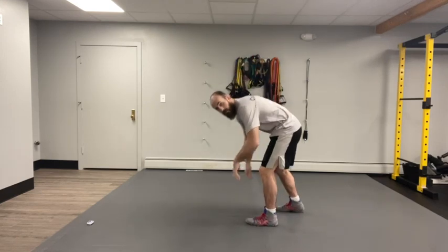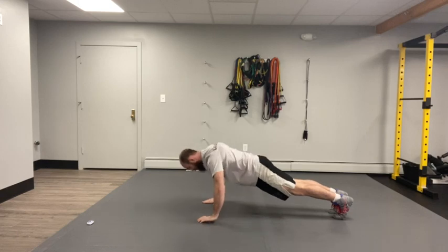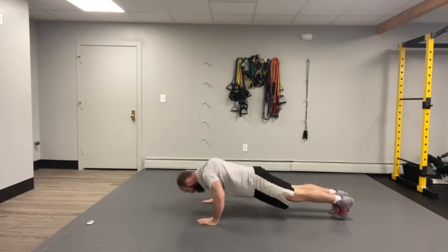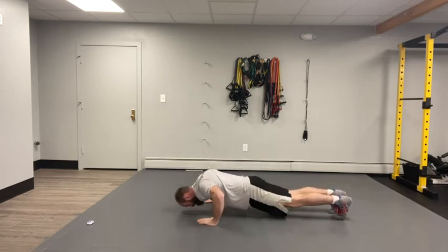Perfect. That takes us into our push-ups. Make sure you bend at those elbows. Keep that back straight. So we go down for our push-ups. Make sure you guys can see me, 10 of these guys. Ready? 1, 2, 3, 4, 5, 6, 7, 8, 9, and 10.